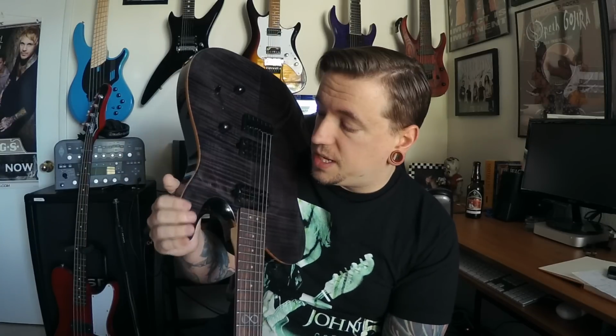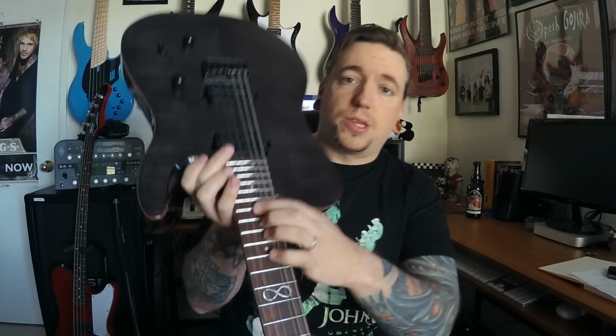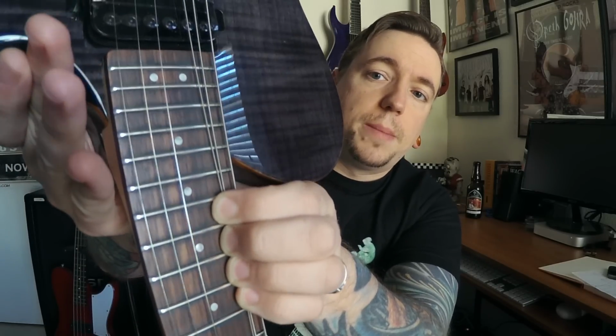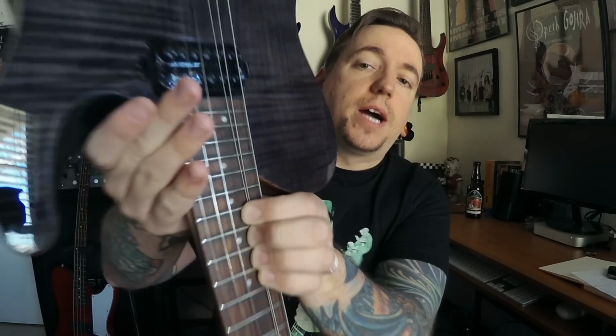Since I've had it, I've only played it maybe 4 hours, so it ain't me. The fretwork could just stand to be a little bit nicer, a little bit cleaner. Another thing that I can attest to being part of the fretwork done in this instrument is, if you can see it right there, there are some very, very prominent black marks on either side of the frets, which is kind of funny.